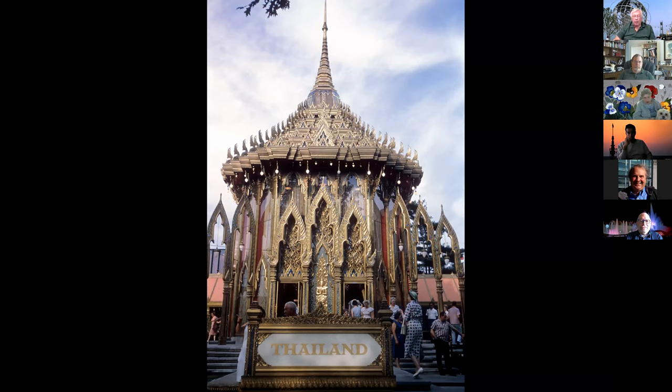Thailand's was a super popular pavilion. We saw it being built a couple weeks ago in the building-of-the-fair session — again built in Thailand and brought over here to be put together. What you don't realize looking at this picture is the pavilion is basically a glass box with gold-covered pieces of wood over it. You can see a lot of the glass panels behind it. They used so much gold leaf they actually ran out of it throughout the New York area. We'll see pictures in two weeks of guys hanging from cranes trying to get gold leaf up on the roof to finish the pavilion at the very last minute.